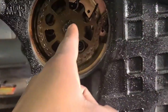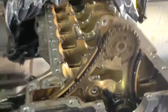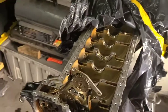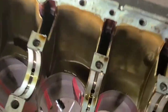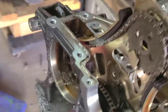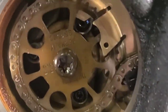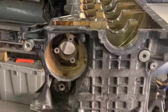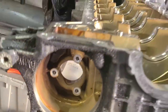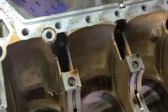Basically I got to pull this center bolt out, then those three bolts behind it will remove the vacuum pump, and then the block is free to go to the machine shop. Phase one is complete — no more vacuum pump, no more chain assembly. Now you can see the block.